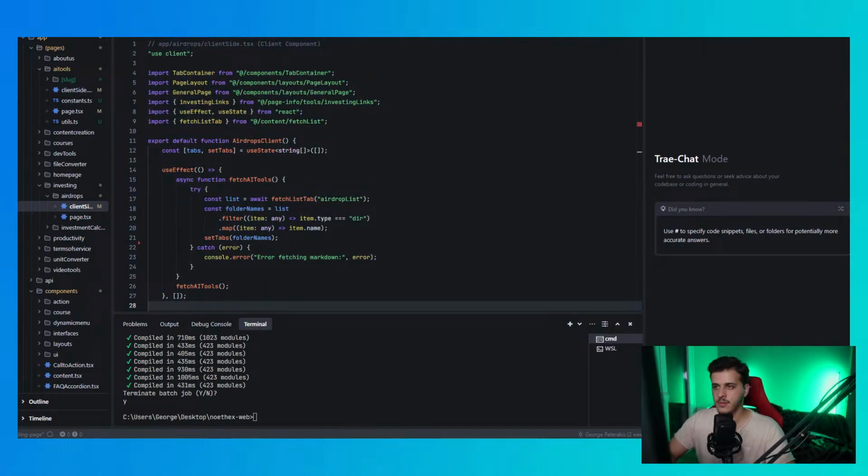Use the airdrops slash client side tsx. Change the airdrops to use the same logic as the AI tools slash client side.